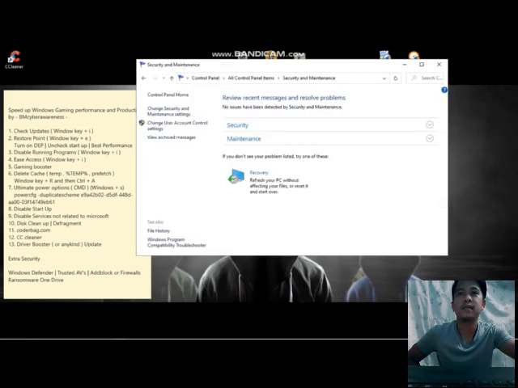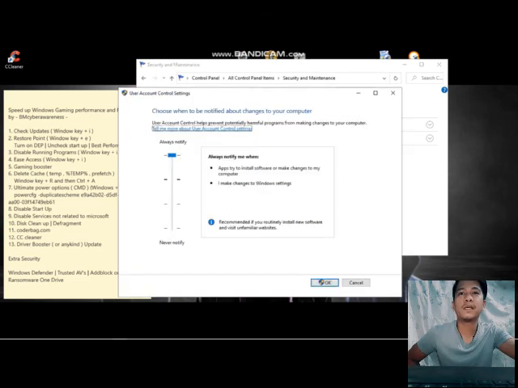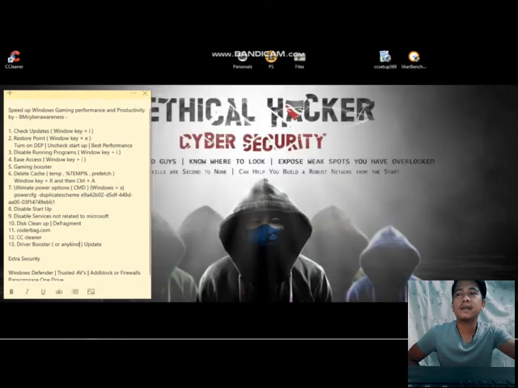User account control: always notify me when something or an app installs software changes to my computer. Make changes to the Windows settings, always notify. And I guess that's all there is to it.